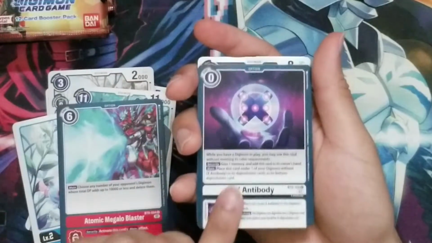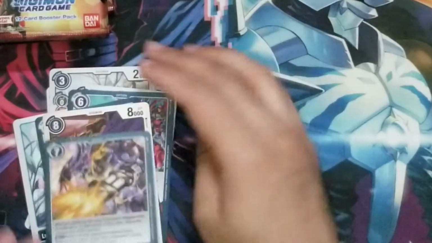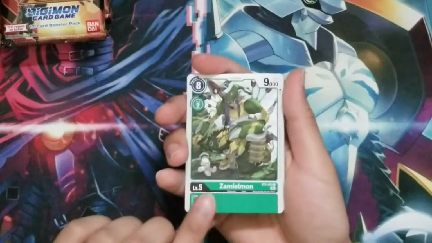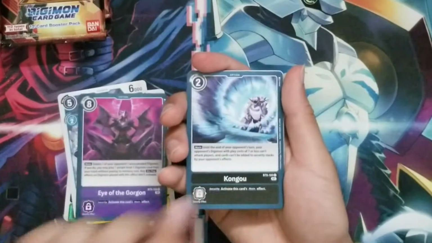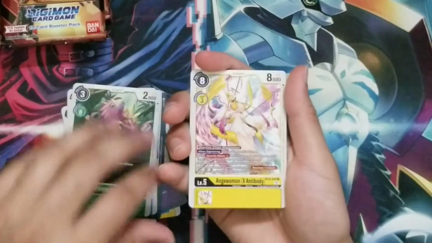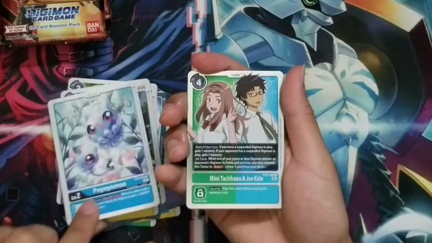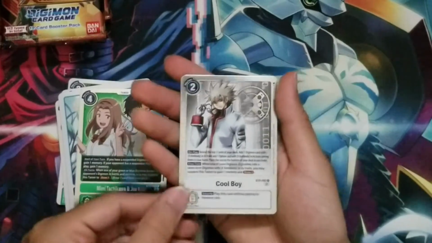Hey, let's go, X Antibody. We got Greymon, Metal Storm. Angemon X Antibody. Everyone's favorite waifu. Okay, so we got Mimi again and Joe. And Cool Boy. He's very cool.